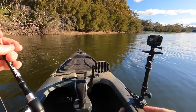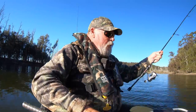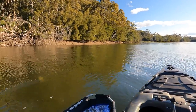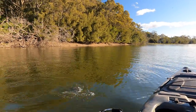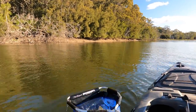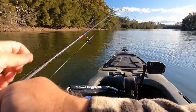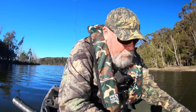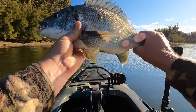Oh my goodness. Net. I can't even see the lure. I think he's inhaled it. Oh, it's just in his lip again. It's not quite as big as the first one, but I tell you what, there's not a whole lot in it. He's certainly not as heavy as that first one was.